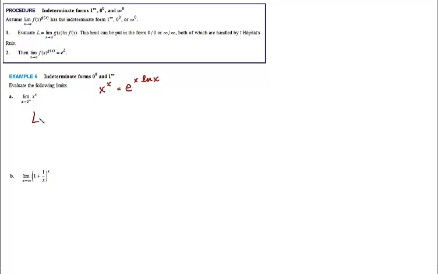So first off, we need to get what L is, and L says, and I'm just using this right here, where g of x is x and f of x is x in our case. So let me just go ahead and write that down, that f of x equals x and g of x equals x. This procedure tells me to write it as the limit as x goes to 0 plus of g of x, well that's x, natural log of x.